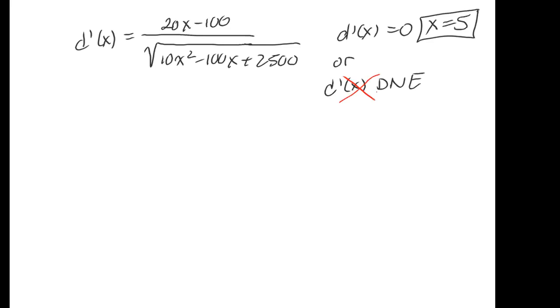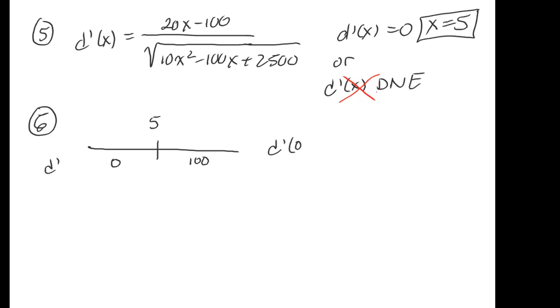Now that I have that, I need to figure out, does that actually give me a minimum? So that is step 6. This was step 5. The minimum of this, well, if I use first derivative test, say this is 5, and let's test in that derivative function, let's maybe test 0 for x, and let's maybe test 100 for x values greater than 5. Those will make our calculations easier.